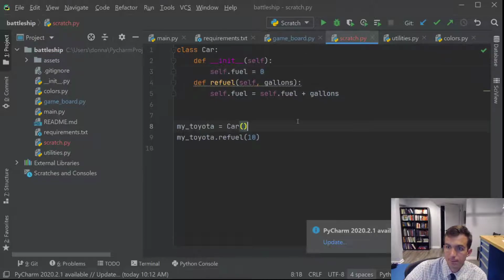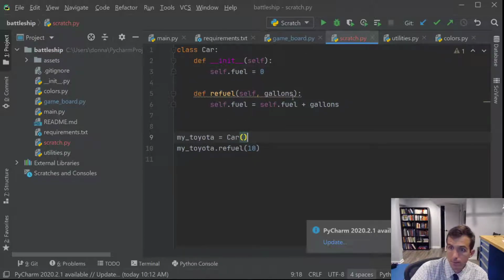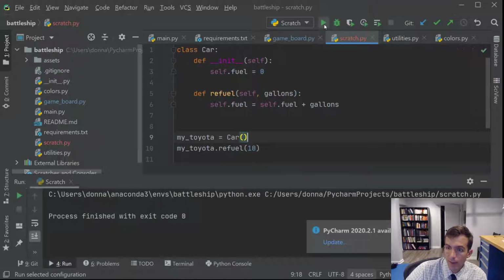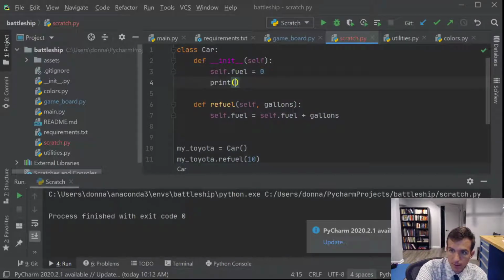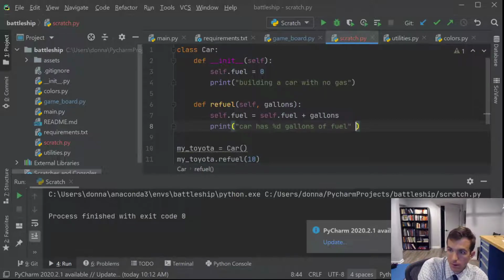Okay. And now when we run, we shouldn't see any output. If you wanted to see how these things work, you can always put print statements, like print building a car with no gas, and then print car has %d gallons of fuel, right?